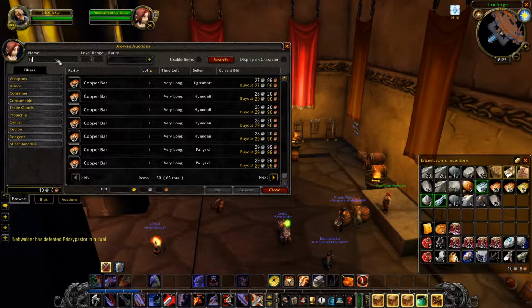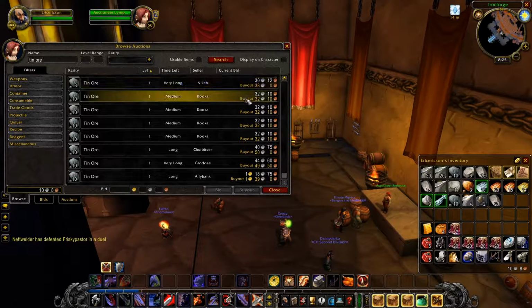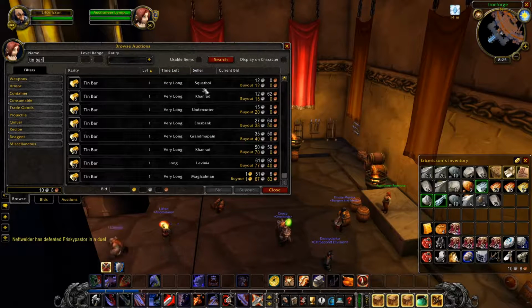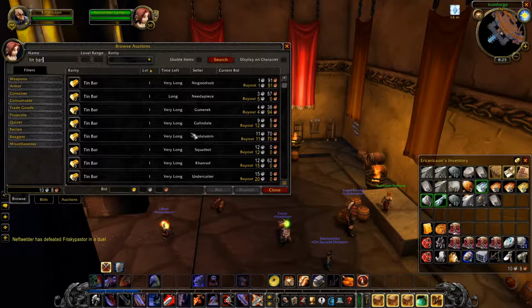What are we thinking for tin ore? About 3 silver. Tin ore. 3 silver. Okay. And tin bars. Yeah, but you can get. That's all the tin bars on the market. My goodness. Tin bars you can get for about 2 silver. Okay.